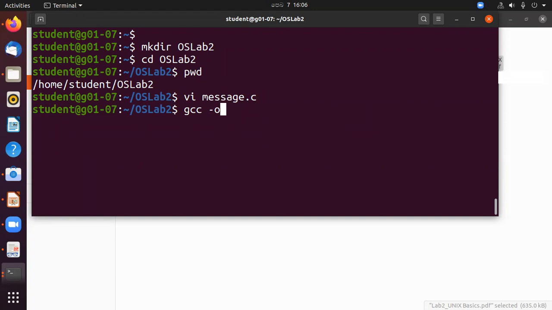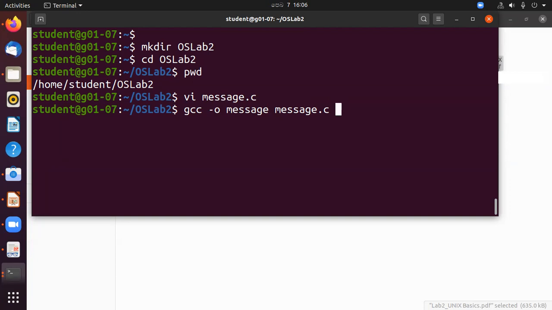Using a GCC compiler, I am going to create an output or executable file. So we can provide that command using the -o option. So executable file name is message, right? And source file name is message.c.